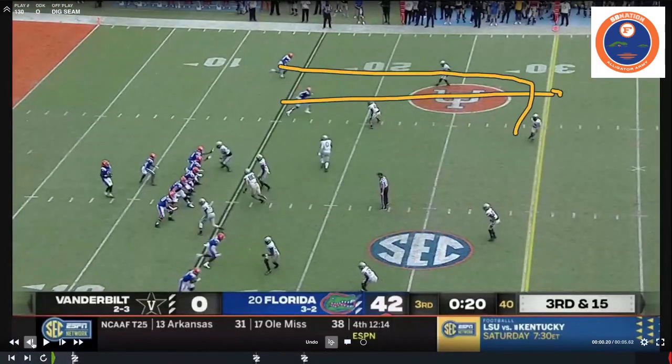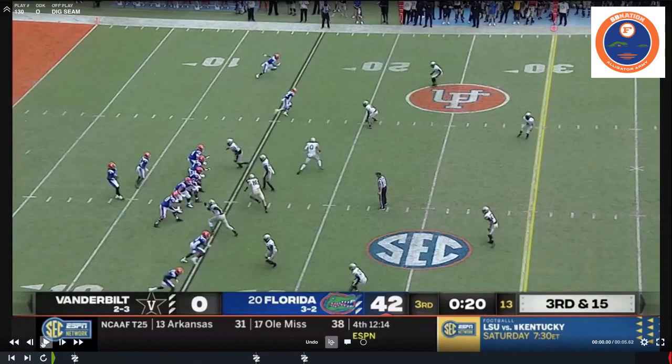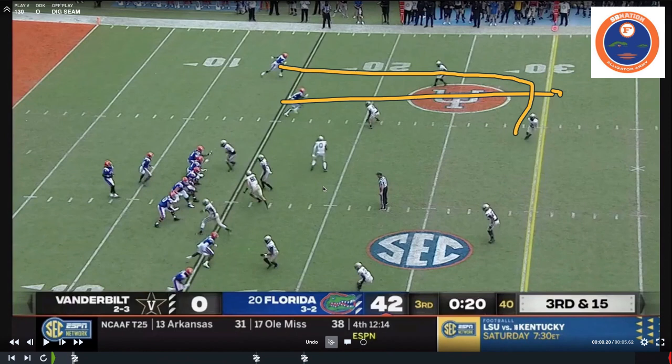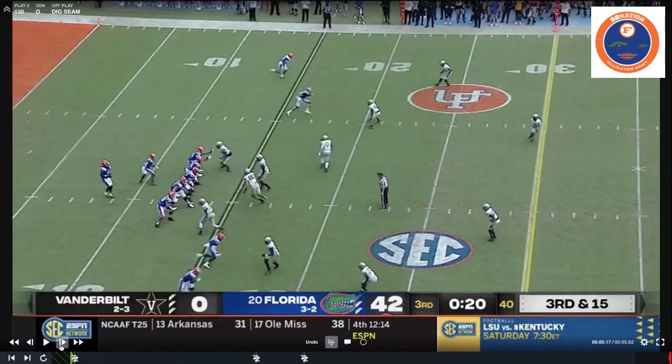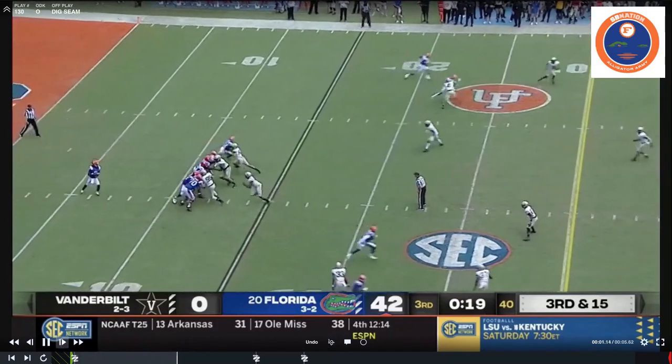But then you come to this. I think the next drive you're getting to 3rd and 19. Not a lot of play calls for 3rd and 15, rather, but you're going to run number 2 on kind of a clear out, number 1 on a 15-yard dig at the sticks. I mean, this is really good stuff here by Emory. You'll see this anticipation. It's kind of next level here.